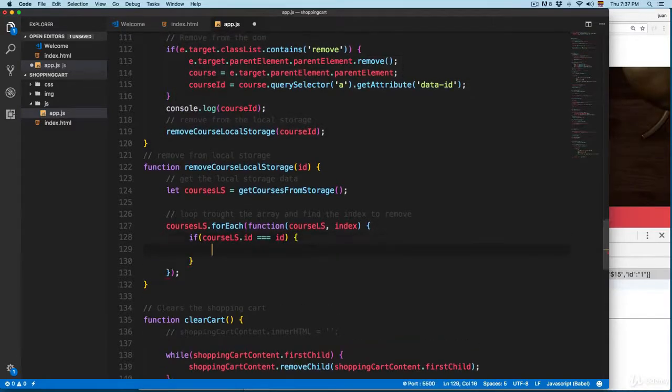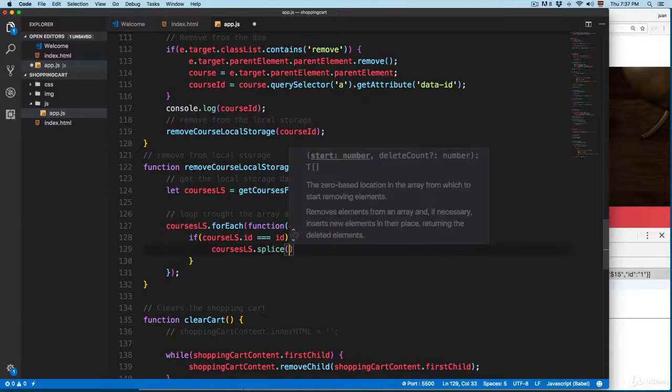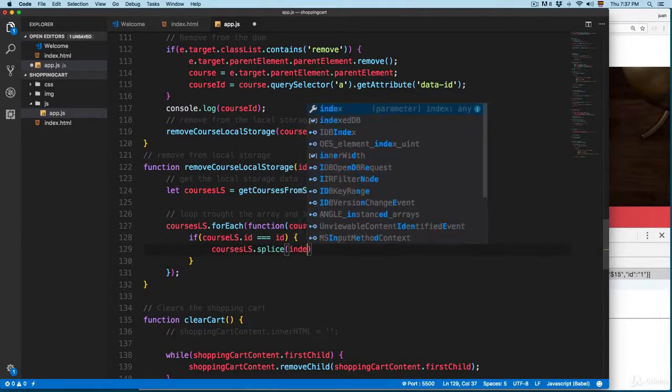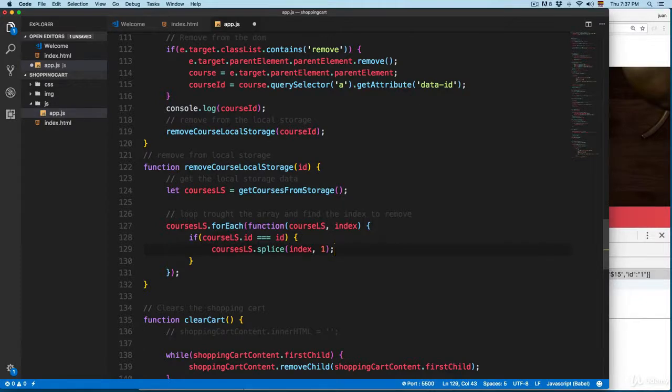In case that this is true, we're going to add courses, the whole array, courses local storage, and you can see that here we have the name in singular, and here we have the name in plural. This name comes from this function, and we're going to add splice, then we pass the index, and we want to remove only one item.